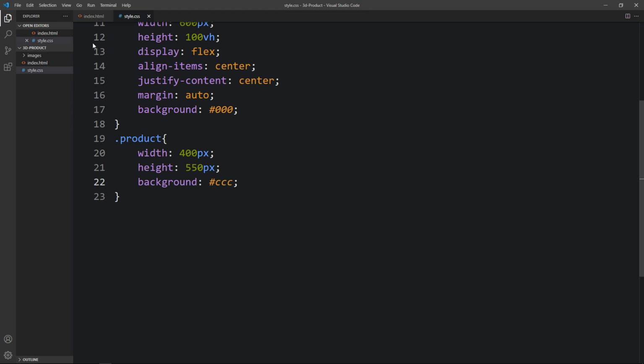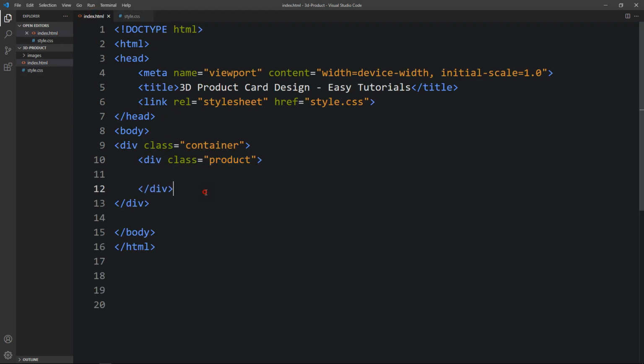So this is the product div, and in this product div we have to create the different faces of the product. So let me come back, and here we will add another div called product inner. In this product inner we will create 4 faces, which is front, back and left side and right side.